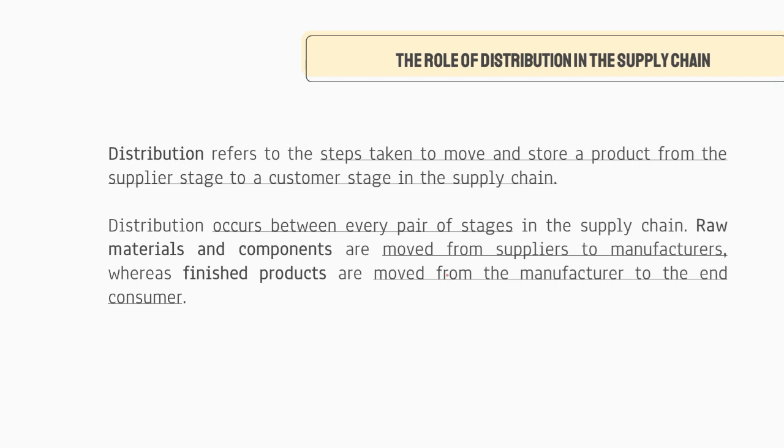So ibig sabihin, it is the movement, okay, or it is what you call the movement and storing of products, na galing pa sa mga supplier and then going to the customer. So makikita naman natin sa supply chain natin before that the end user is the one na nakaka-receive ng mga products and ng mga services. So distribution occurs between every pair of stages in the supply chain.